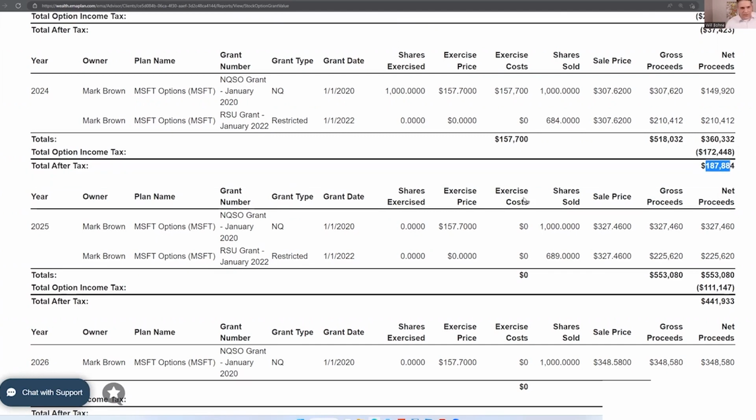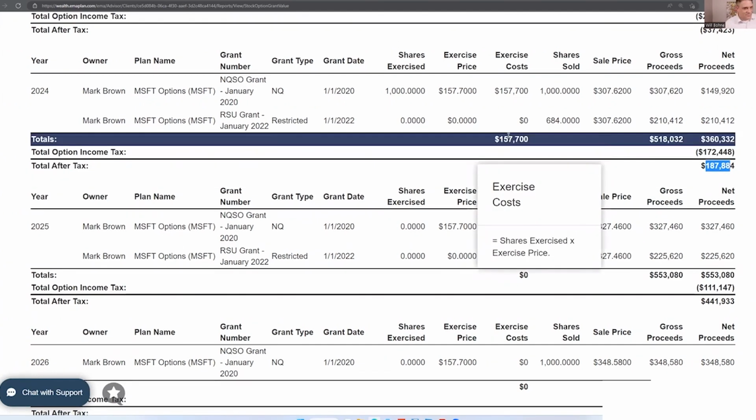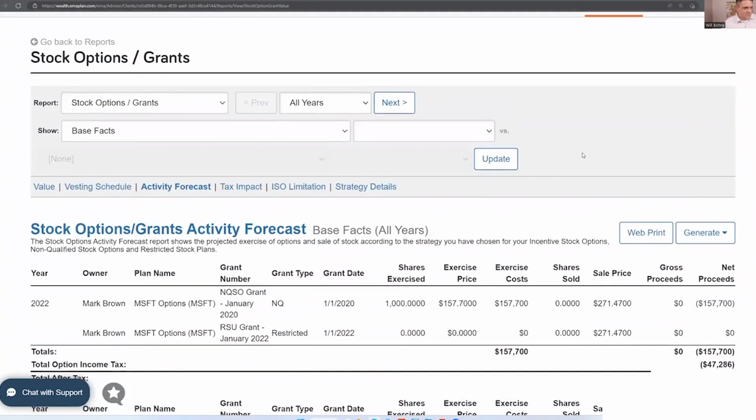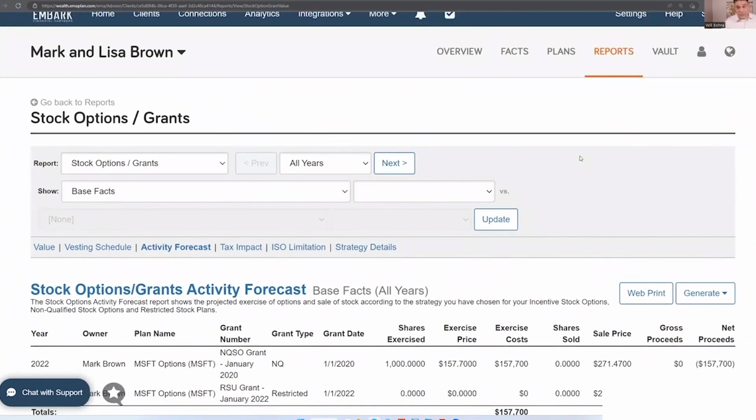Anything you want to add to that, Greg? No, I think the only thing I would add to that is, quite frankly, you and I talked about this. One of the beauties of these reports is you can make them available to your clients in the client portal. eMoney to me is all about the client portal. You've heard me say this a million times, I just think about the client interactions.